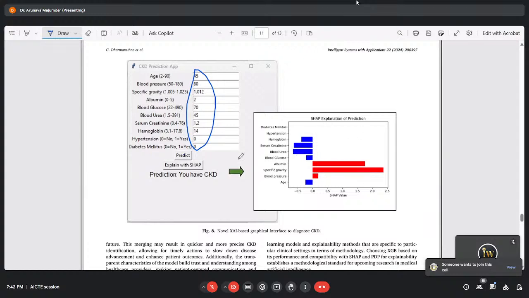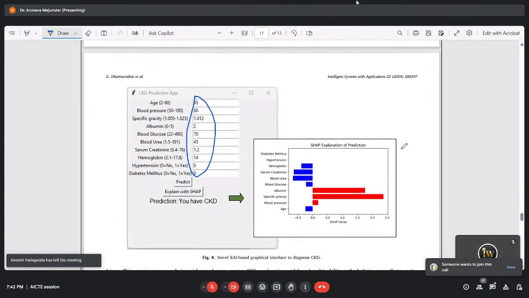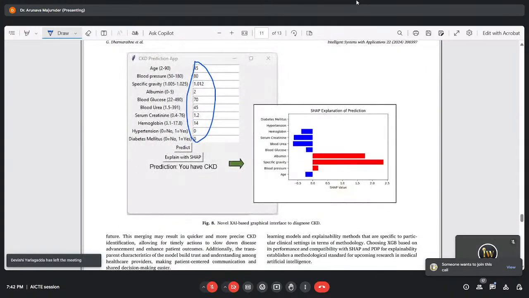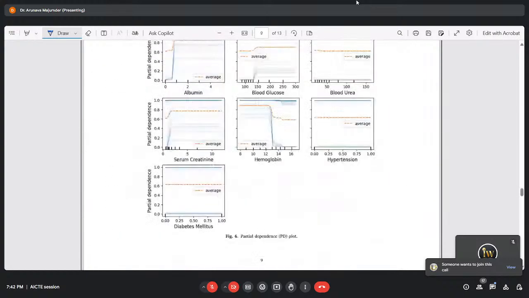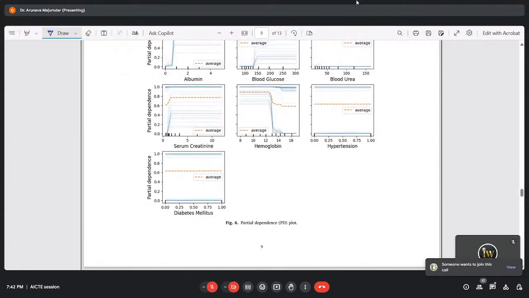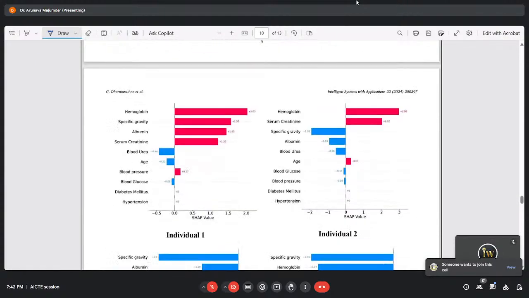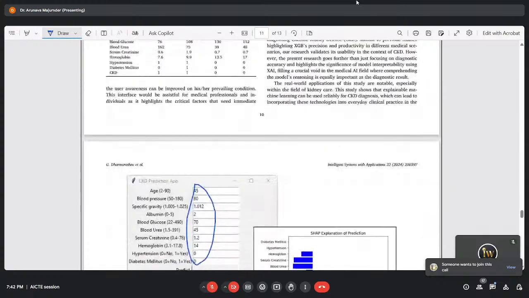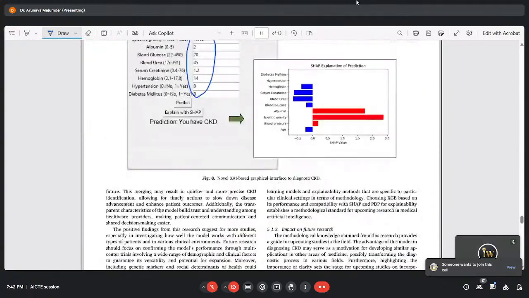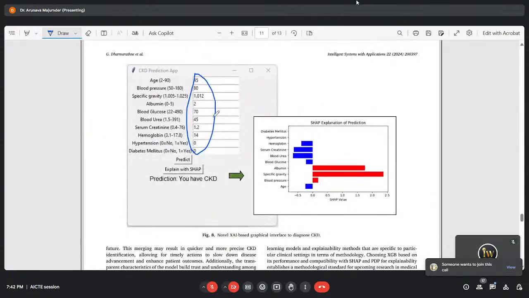So you can also create a software like this where, after putting in all these values, the model will analyze everything and create either this kind of plot, or ROC curves, or partial dependence plots can also be used. So this kind of interface is unique.